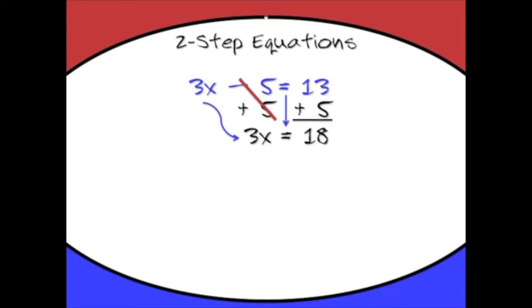Now we're not quite done, x isn't alone. We gotta do the inverse, it's division, yo. This cancels out the 3 and leaves the x. Gotta do the same thing to the other side next. So I found that the value of x is 6. That's the answer, you can circle it. Yeah, we just did a little bit of algebra in the United States of America.